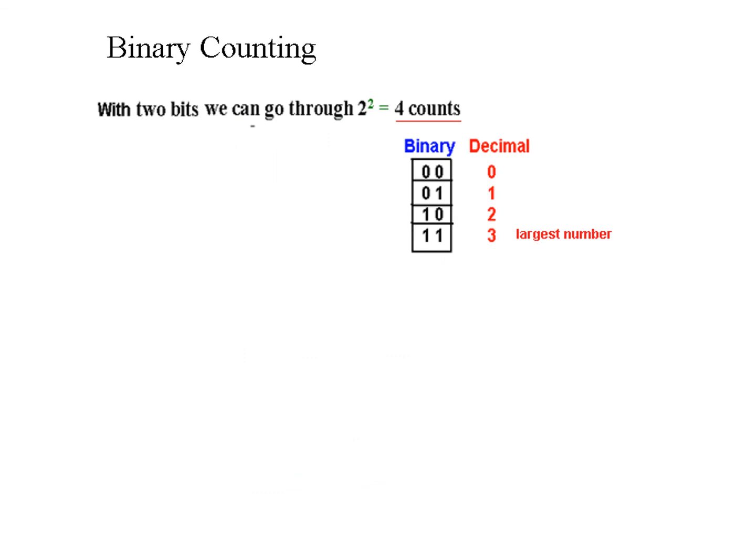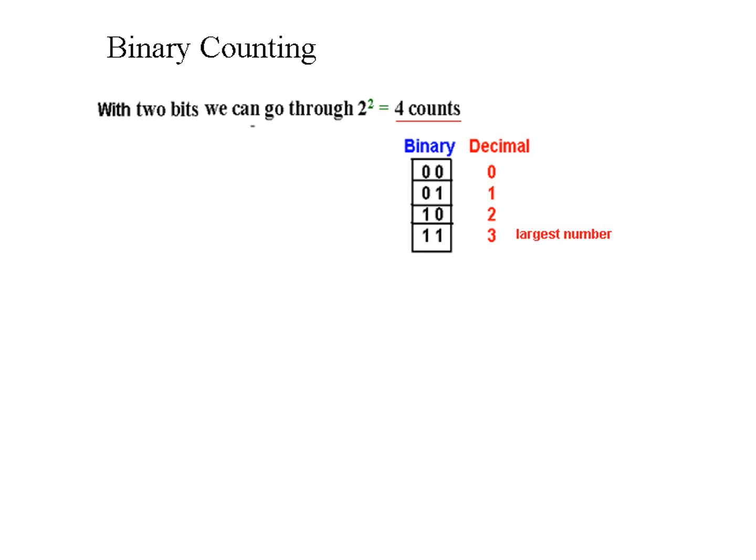Okay, just a simple point of clarification. Sometimes students get confused about what is count and what is the largest value. So if this is a 2-bit number, it has possibilities 00, 01, 10 and 11. So there are 4 counts. But if you go to the decimal equivalent, this is equal to 0, this is equal to 1, this is equal to 2, and the last one is equal to 3. So the largest number is 3. Count is 4, but the largest number is 3.